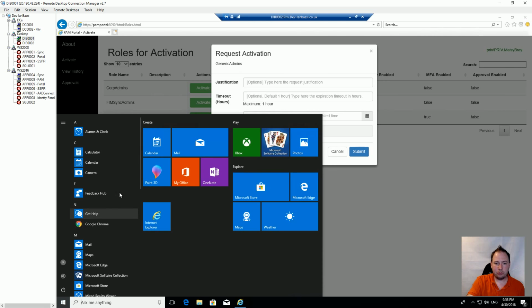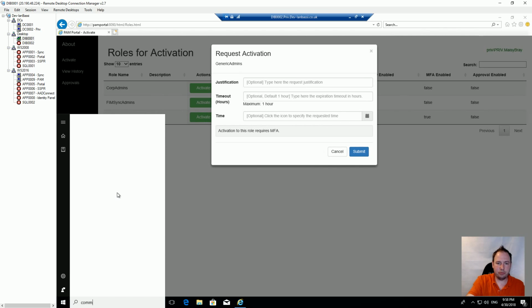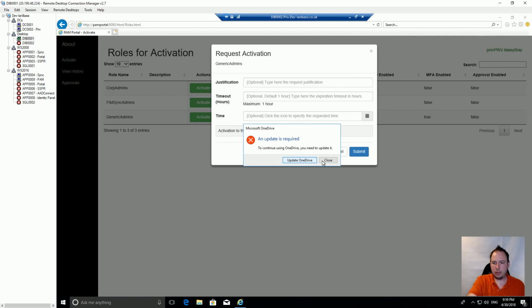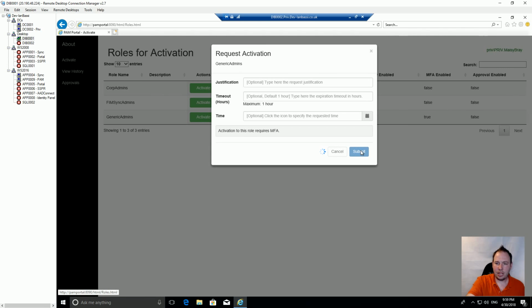Very quickly, I will just open the command prompt on this privileged box, and we will try and access the files before we do it. Yeah, perfect, we're getting access denied. So we'll close that, we'll click submit. And what should hopefully happen is my phone should start to ring.